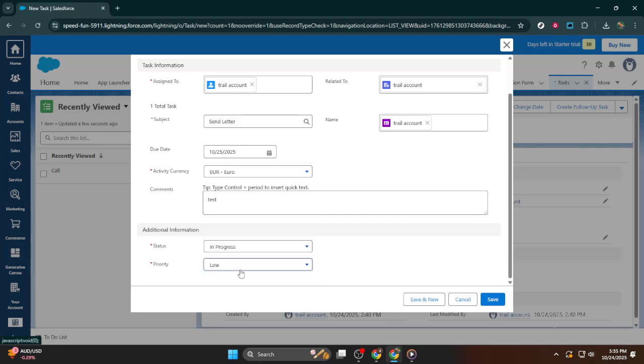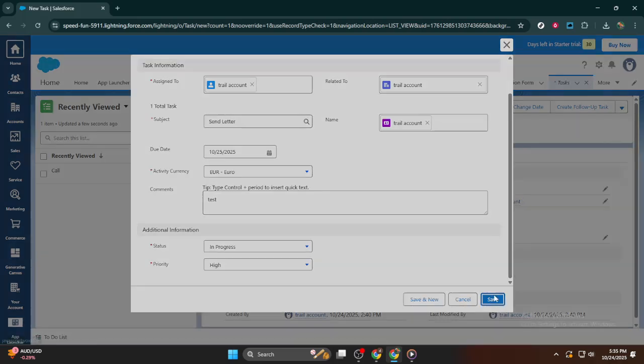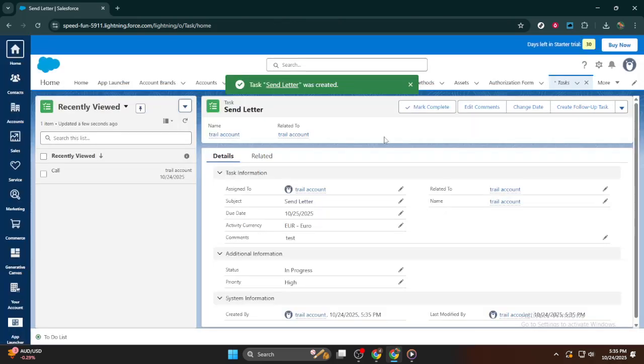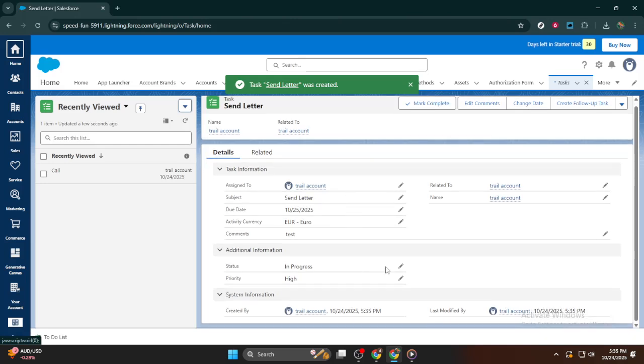Once you've double-checked your entries and are satisfied with everything, look for the Save button, which is usually located at the bottom of the screen. Clicking it will create your new task, storing all the information you've entered in the system. By following these steps, you've effortlessly created a new task in Salesforce, keeping your project management seamless and efficient. Hopefully, these insights will help you make the most of Salesforce's capabilities, whether you're handling your own responsibilities or coordinating with your team.